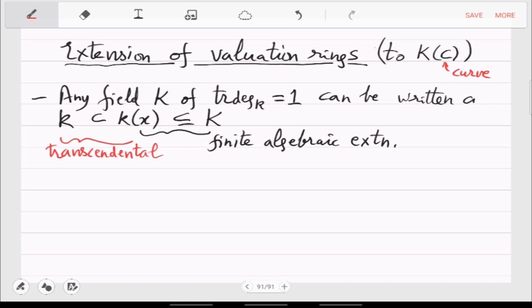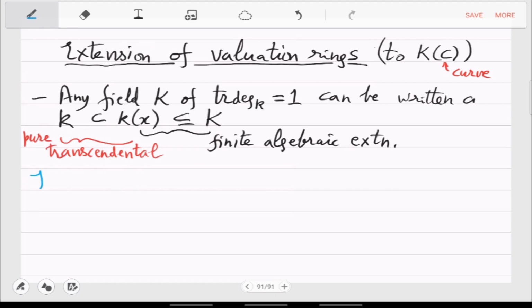So for the pure transcendental extension, we have already classified the valuations, which means what we have classified is all these rings contained in small k(x), in the function field, that are integrally closed. Okay, so we have classified all the integral closures, and we want to extend those integral closures now to big K. And we'll see that that extends quite naturally.